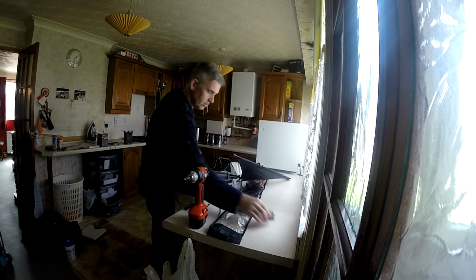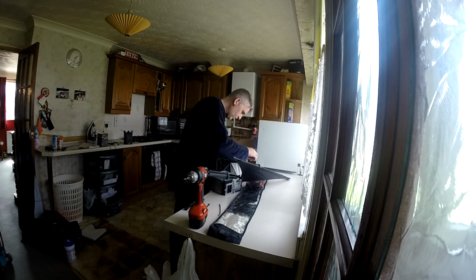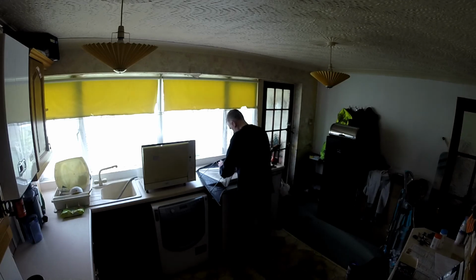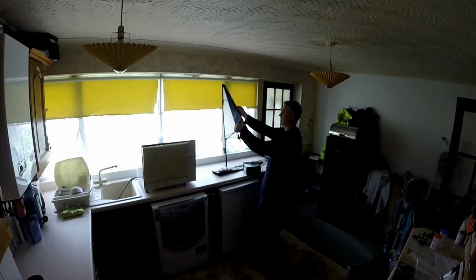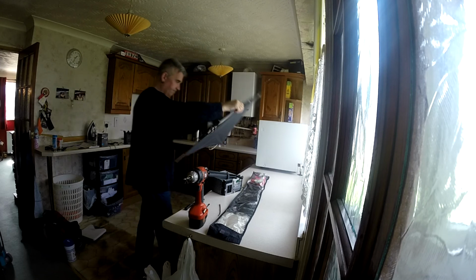Shall we have a bit of a trial run? Shall we just test it to see how it responds? I might need to put another cable tie on there. Matter of fact, I probably will have to put another cable tie on there, but hey, whatever. Where's it gone? So, let me do that. Okay. It's up in the air like that, it'll be facing the wrong way. Great.